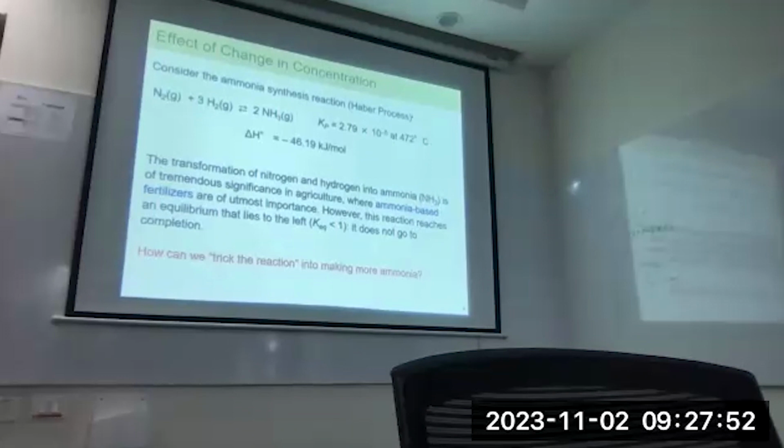That's not good. In fact, I think at room temperature, the K for the Haber process is something like 10 to the power minus 10. Then the yield is so low you can't use that. So for this, in my research talk I'll talk about the pressure. When you use different catalysts, you can reduce the pressure. We generally conduct this reaction only at 400 degrees Celsius, not increasing the temperature too much. Then we play with the pressure and catalyst design.